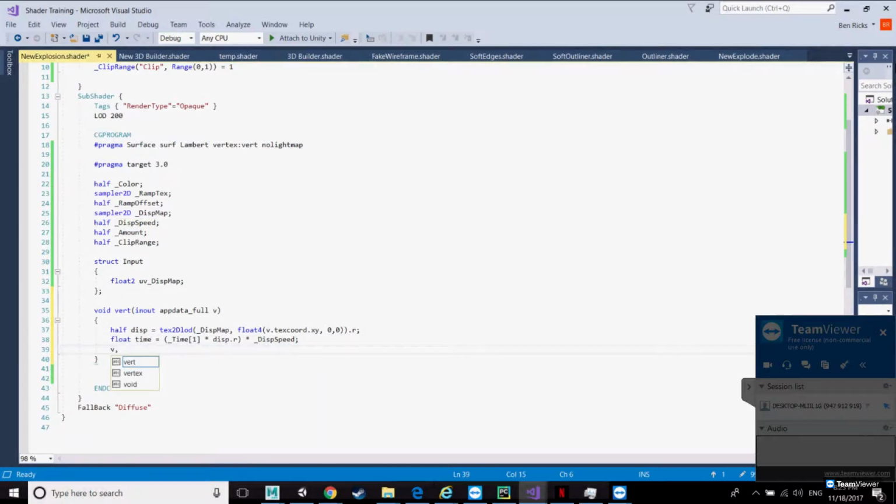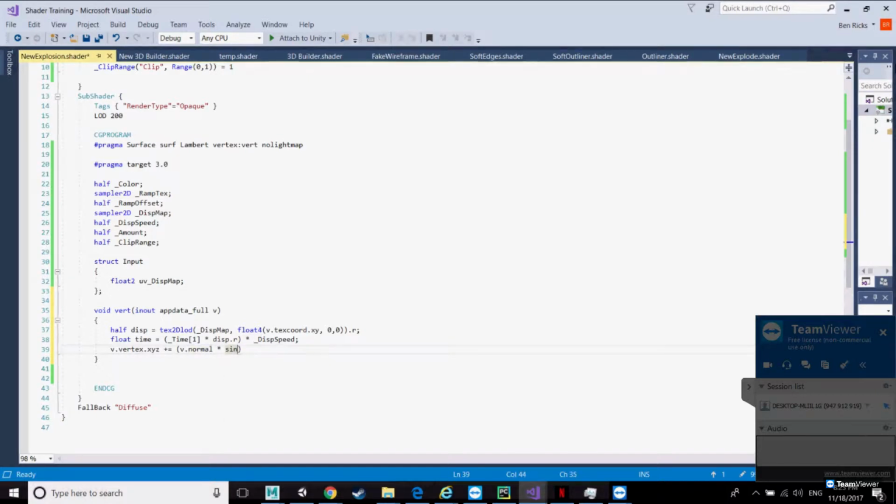Then we're going to do v.vertex, where v is what we're pulling in through the in out up top. v.vertex.xyz, and we're going to times equal that by v.normal, and we're going to plus that by our sine.